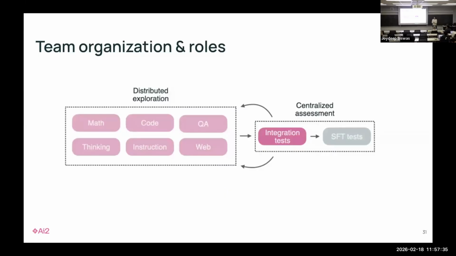We had pretty clear roles on our team between people who are on centralized assessment and people who are on distributed exploration. For centralized assessment, we have a small number of people dedicated to experimental methodology and running what we call integration tests. Integration test means we consume all the best ideas and see where we are today. We do a larger run for a short amount of time, pulling in multiple best ideas. If it works, it's now the next baseline that everyone has to beat. This way you always grow and climb. If you find any issues, then people can go back and investigate. But this is a small group of people focused mostly on the core methodology and statistics.